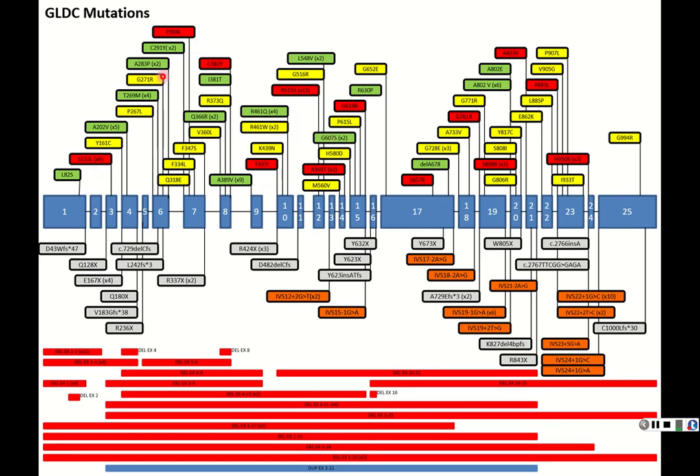Right? And the boxes up here are showing where specific missense mutations are occurring that give different amino acids in the final protein product. Down here is showing where there have been larger deletions or even a duplication in the gene. But these boxes here below, kind of in between the two, are showing you where there are splice site mutations. So intronic mutations in the introns that actually cause problems in the transcript of the protein.